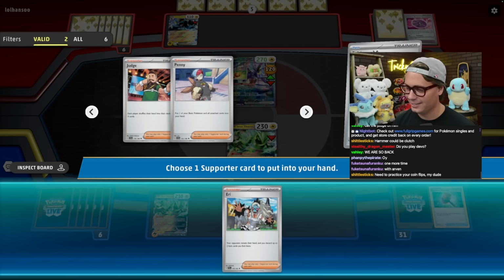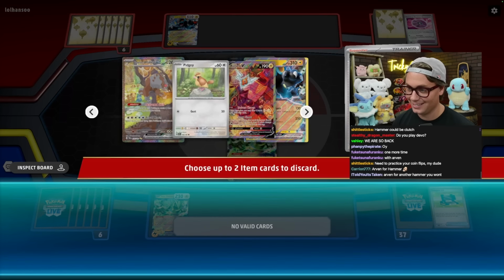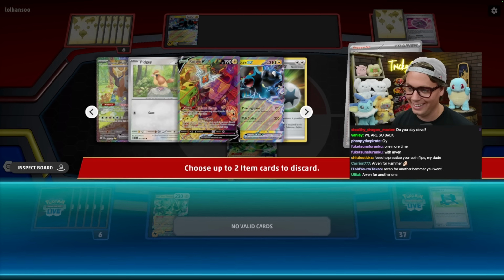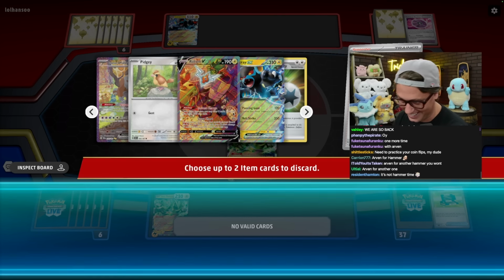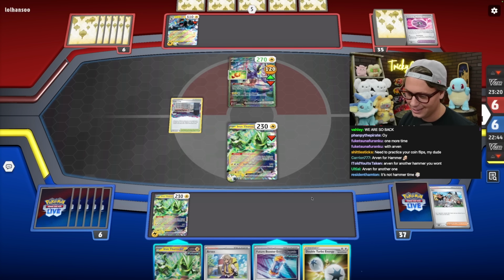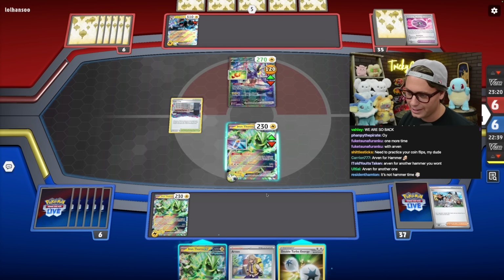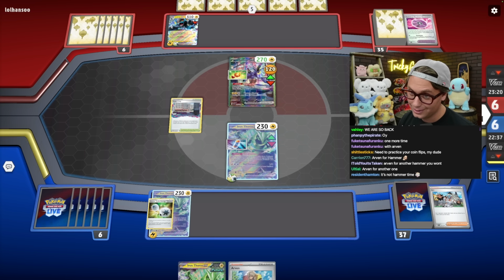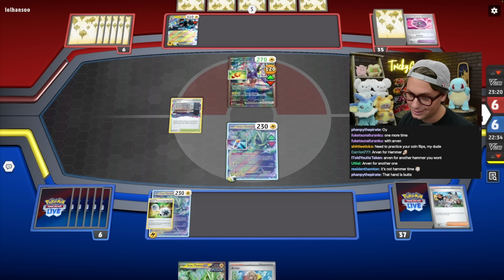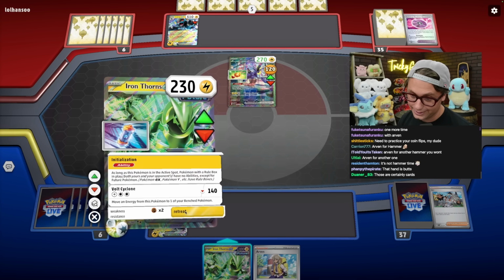Let's see what we got. Eri. Let's do that. Sure. What you got in there? Nothing. Not squat. Actually, your hand stinks. Wow, your hand is terrible. Okay, that's fine. I'll go here, but you're gonna remove my Arven next turn. Ooh, that's not good. That's not great. No, it's not great. Not great. Okay.